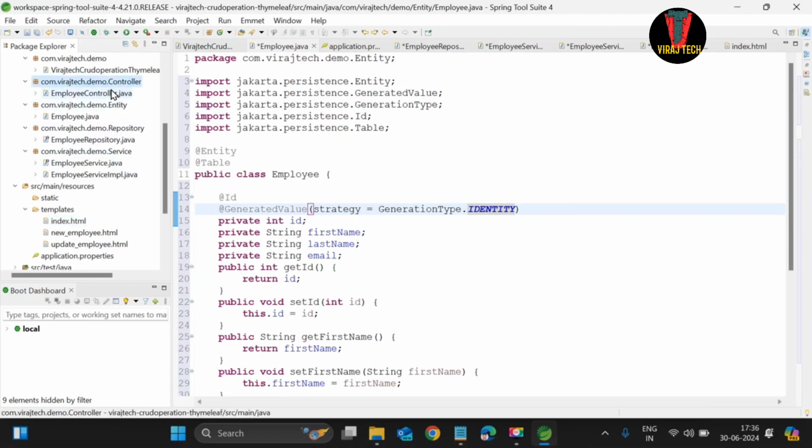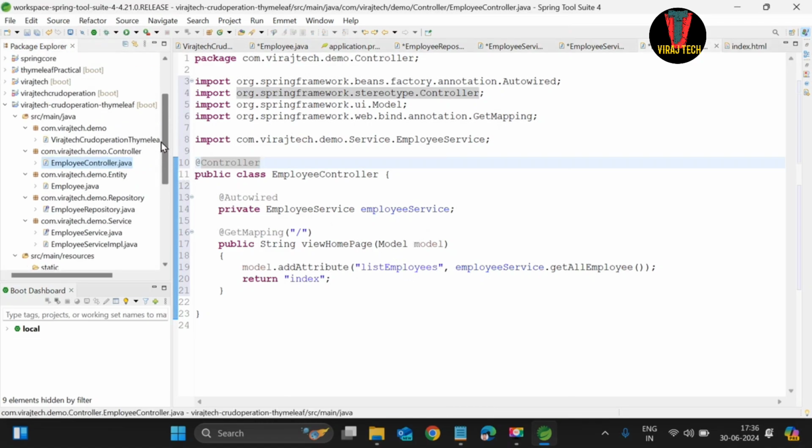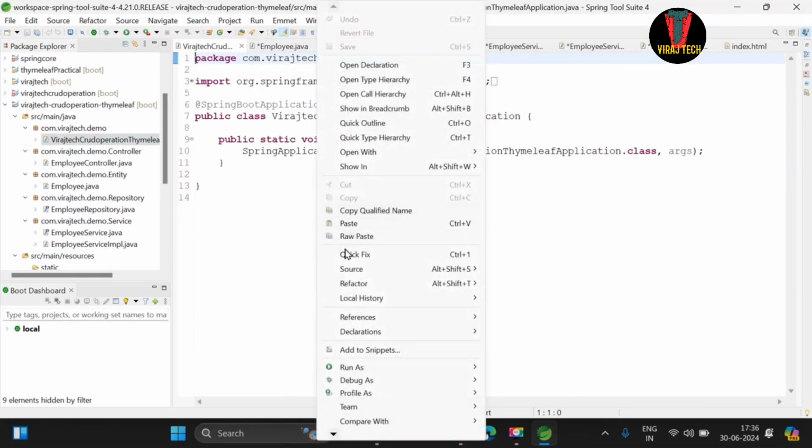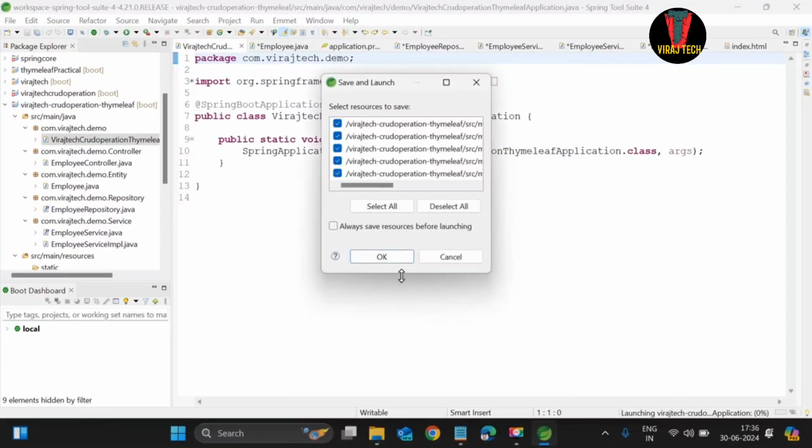After that, in the control package, first of all you have to check by running this program: right click, Run As, Spring Boot App. Okay.